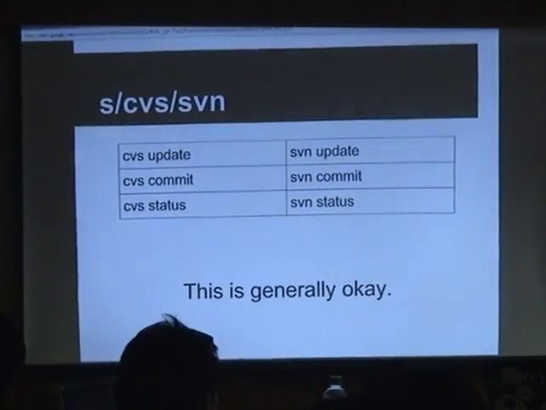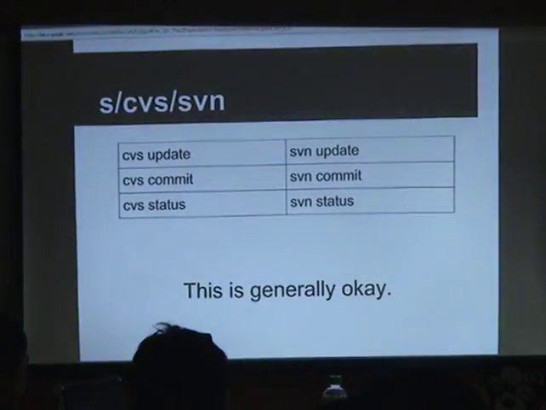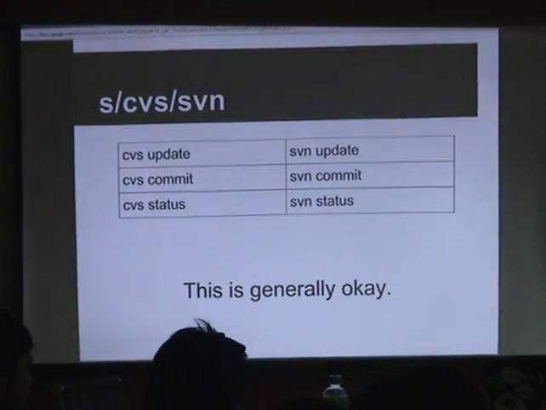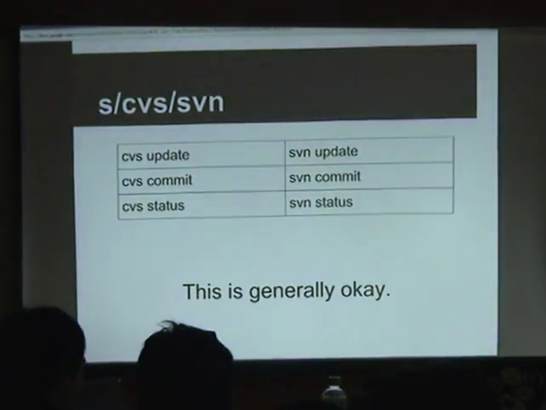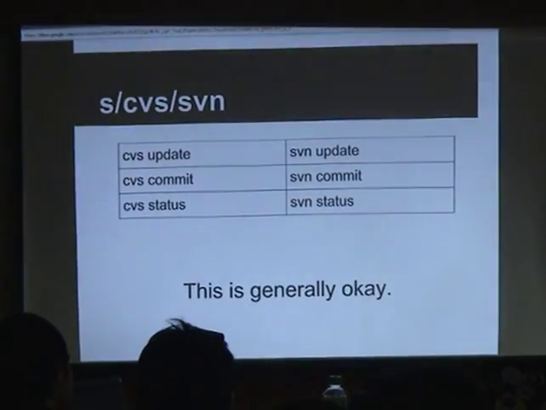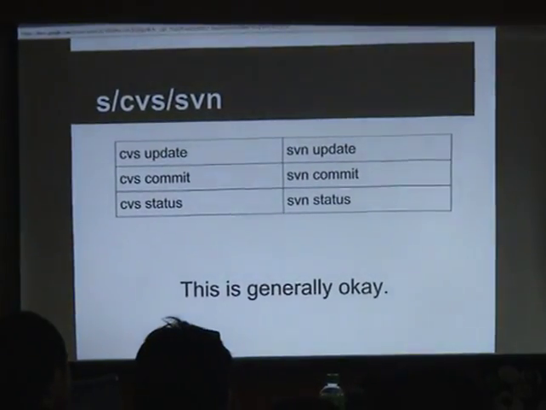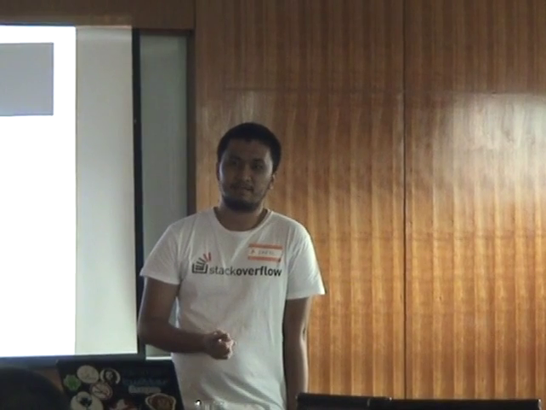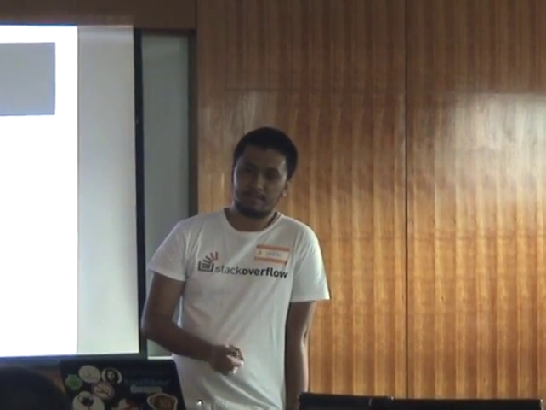So a lot of us started with CVS. Who started with CVS? Okay. So when SVN became the new cool thing, all we did was substitute CVS with SVN. This is generally okay because of how CVS and SVN interpret data. So basically the only difference between CVS and SVN is that CVS keeps track on a per file basis, while SVN keeps track from the point of view of the repository. So in CVS, you say this is version 5 of this file, while in SVN you say this is this file at version 5. So the weakness in CVS is that you lose copying and deleting.